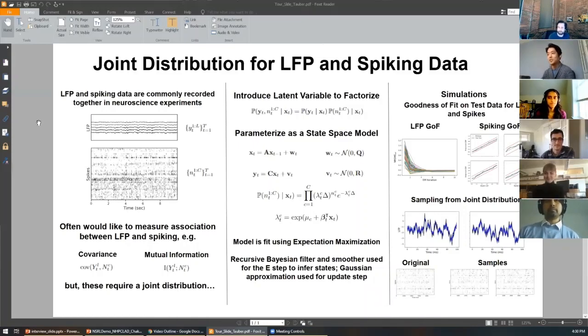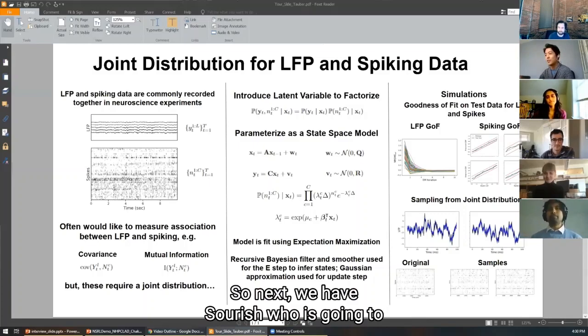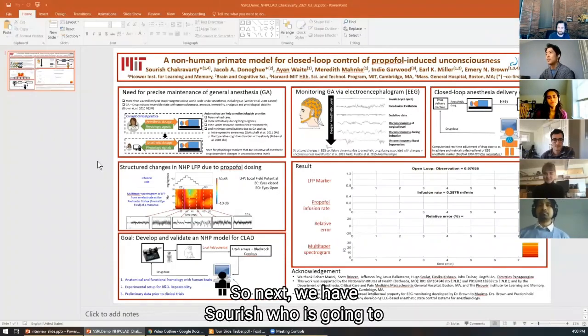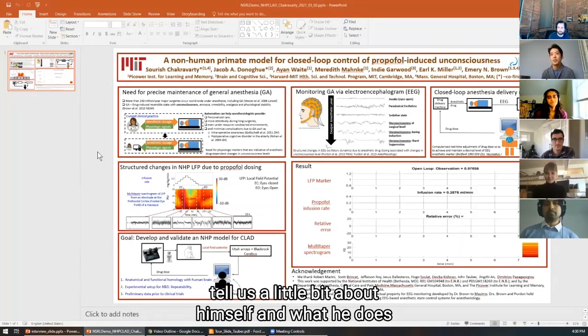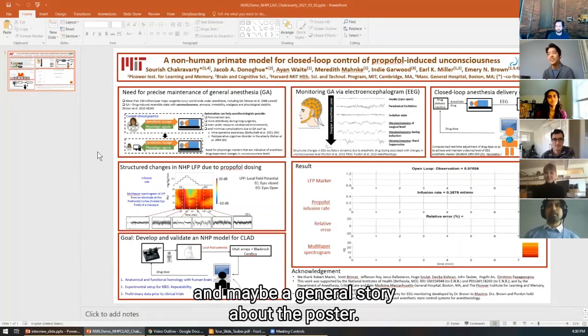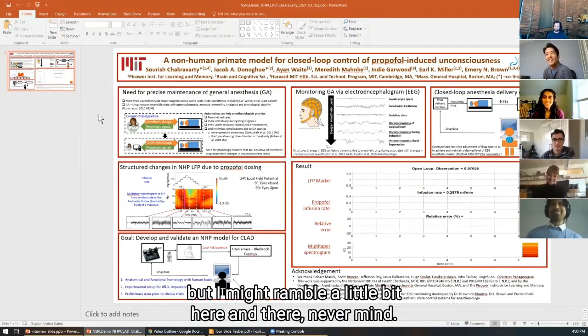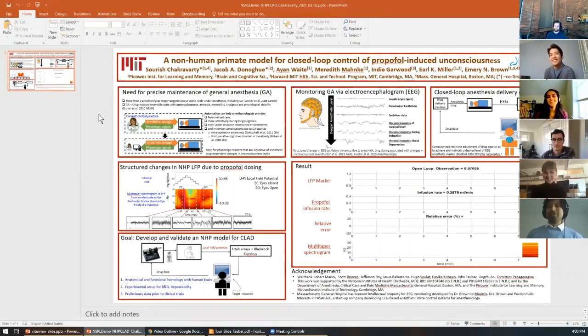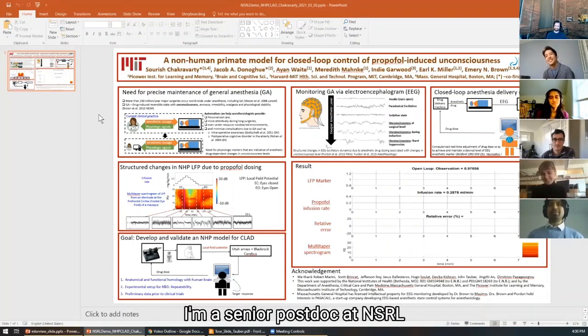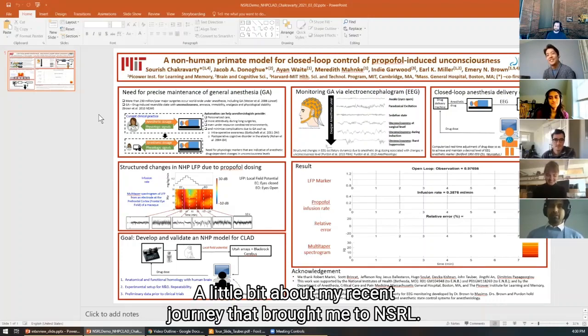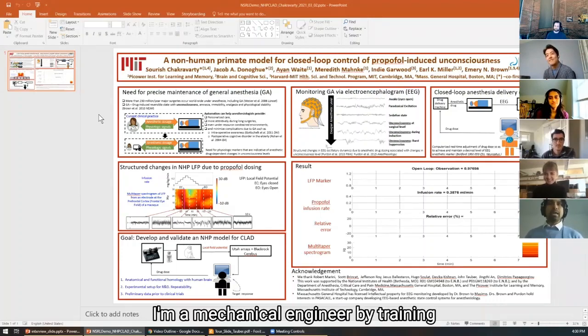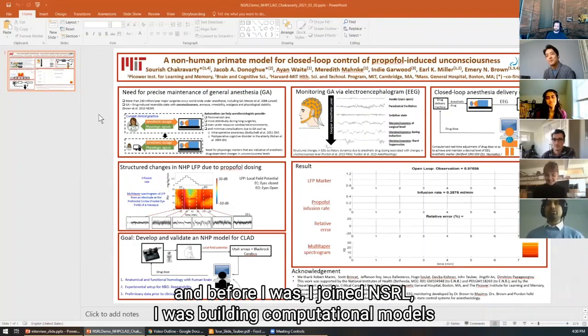All right. Thank you so much, John. So next we have Suresh, who is going to tell us a little bit about himself and what he does, and maybe a general story about the poster. Sure. Thanks, David, for this nice introduction and the warning not to go too long, but I might ramble a little bit here and there. Okay. So hi, I'm Suresh, and I'm a senior postdoc at MSRL. A little bit about my research journey that brought me to MSRL. I'm a mechanical engineer by training, and before I joined MSRL, I was building computational models to analyze how composite solids change shape and size. But towards the end of my PhD, a very close family member was diagnosed with brain cancer, and that singular event motivated me to apply my engineering skills to help patients. And that desire brought me to MIT, and Dr. Brown gave me this opportunity to work on a problem that can potentially impact patient care.